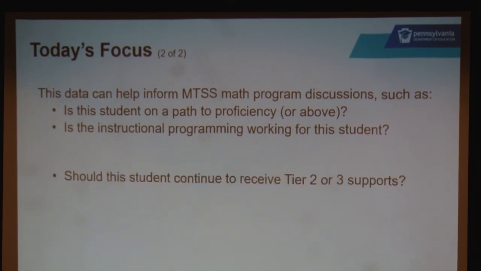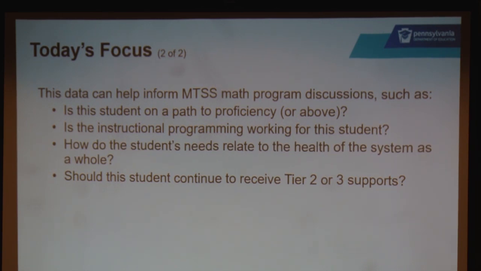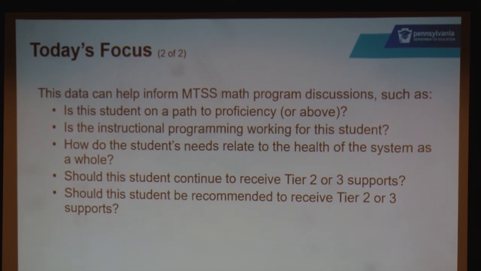Should the student continue to receive tier 2 or 3 supports? How does the student's needs relate to the health of the system as a whole? And maybe should they be recommended for additional supports? So all of these questions help to inform that discussion on should a student's program be modified? Should they keep doing what they're doing? Is there any changes that we should see?